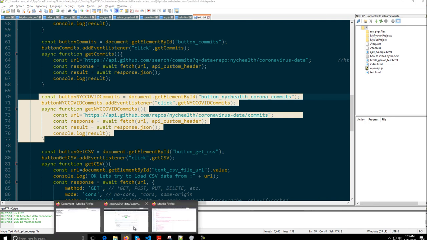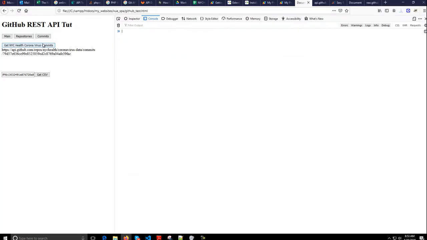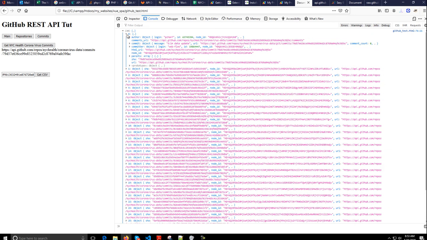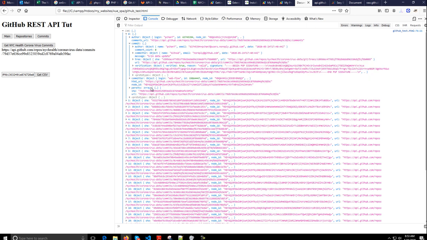Pretty simple as that, because I wanted to see how it looks. So I did that, and this is what I got back. I was able to see the author information, the commit, the HTML URL and all that. If it's related to a file, I will be able to see the file here as well. So if I go into commit, I can see, where's the files? Oh.